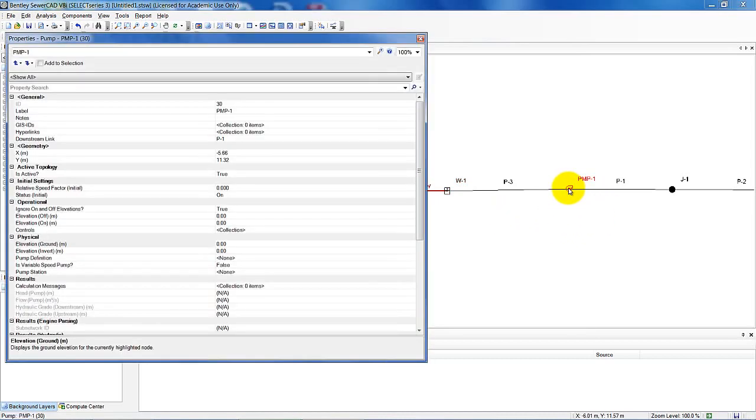and what I need now is to double click on PMP1, and I get this information up here. And what I need to do on the properties editor here is enter data from table 3-6. So what I first need to do is my ground elevation, which is, where's my elevation?